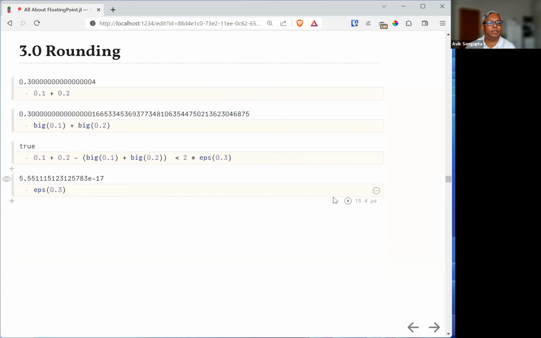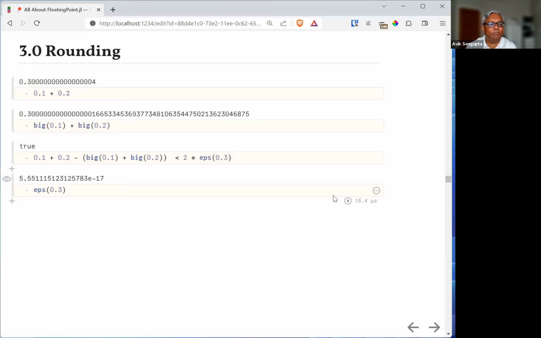Moving on. Rounding, right? So we talked about the fact that not every number is represented in floating point values. So what happens is when you're adding two numbers or multiplying two numbers, or more importantly dividing two numbers, mathematically, you might reach a number that is not possible to be represented in the floating point number. So then what the CPU does is basically round things to the nearest floating point number that is representable.